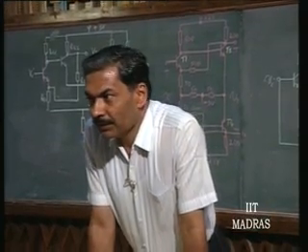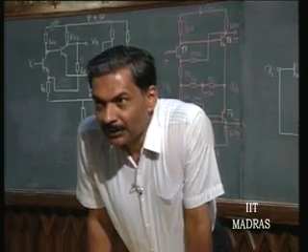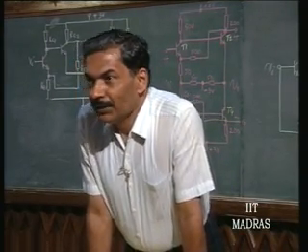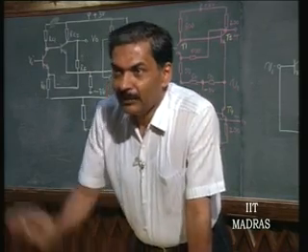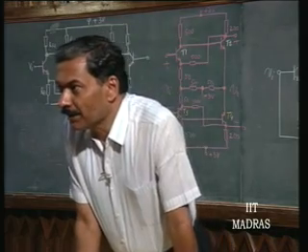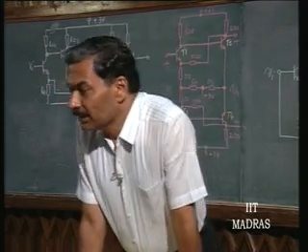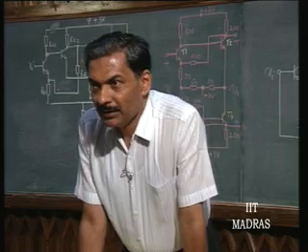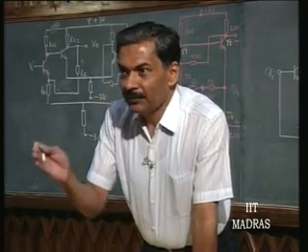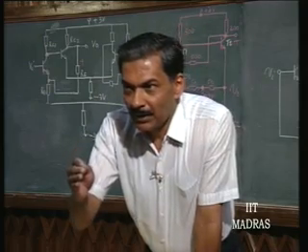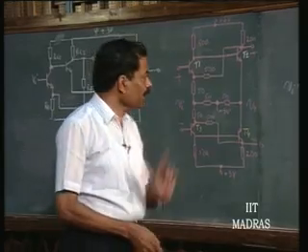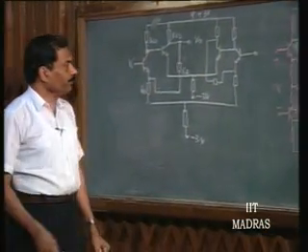I have already pointed out that negative feedback should not be used if it is possible at all. If you want to design wideband amplifiers, we had seen those pairs where no negative feedback is used, but it will give the maximum bandwidth and gain bandwidth product. But these are not such configurations. The single stage is one configuration where it is possible to sustain negative feedback without causing frequency instability. But these two stage configurations are not at all like that, and invariably they go into oscillations. And how do you prevent oscillation?